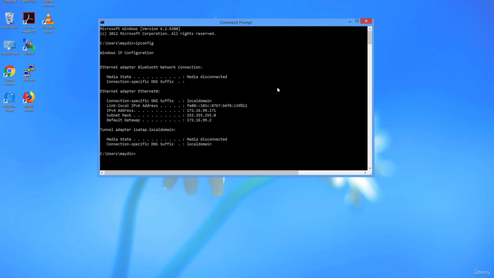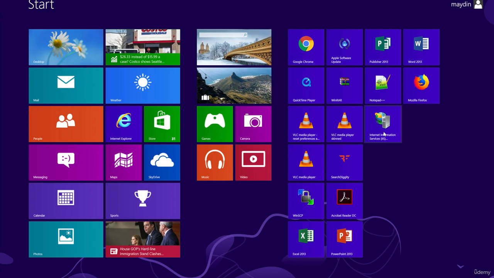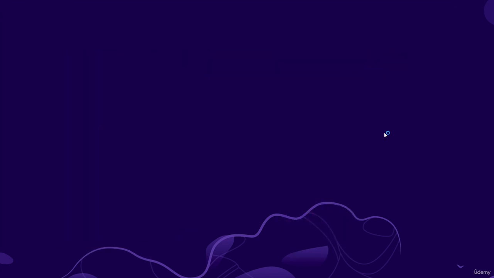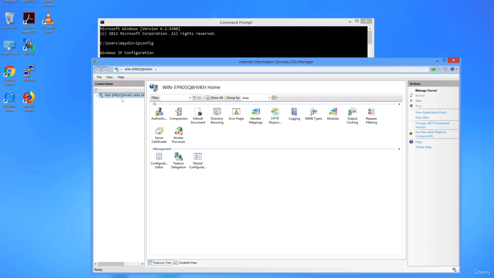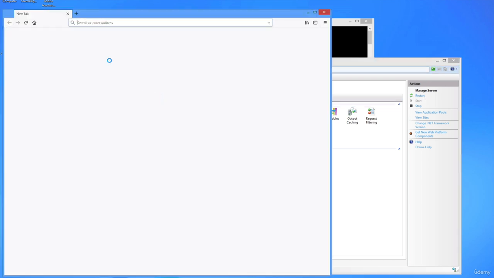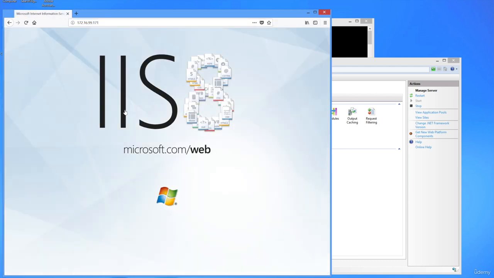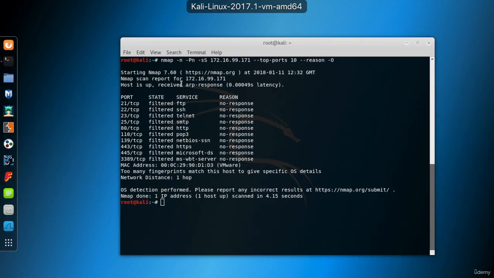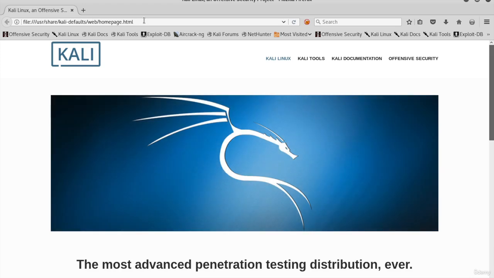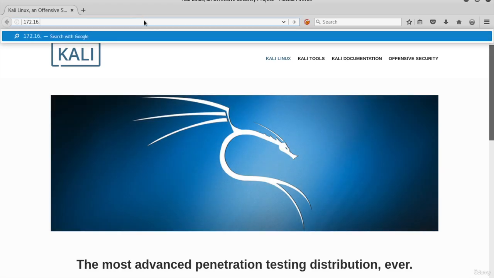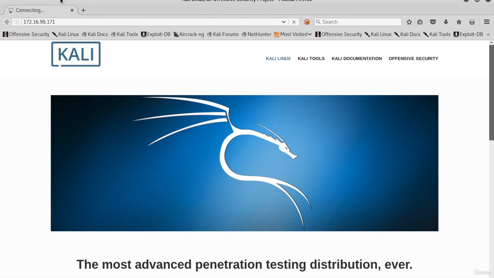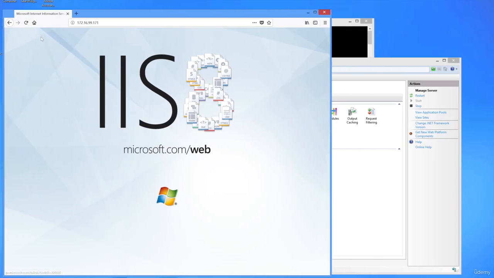I would like to open a port on the Windows system and replay the Nmap scans. In the Windows 8 VM, I run the IIS, Internet Information Services Manager, and start to host the default website of IIS. Open a web browser and try to reach the website typing the IP address of the system into the address bar. Okay, web service is up. Let's test if I can reach the website from Kali. I go to Kali, open a browser, enter the IP address of the Windows 8 VM, and hit Enter. No, I cannot, and I think I know the reason.